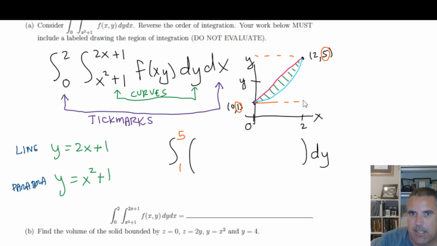So some students, I think, had an inaccurate picture. That's where they were getting it wrong. But anyways, the inner bound should be the functions. And this should be the smaller x value you get, and this should be the bigger x value you get. So what we mean by that is if you start walking out towards the region, walk, walk, walk, you hit something. That's the smaller x value right here.